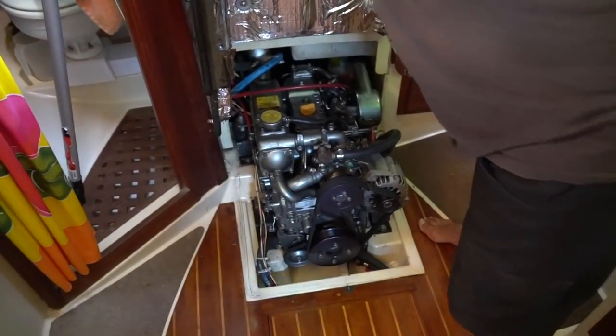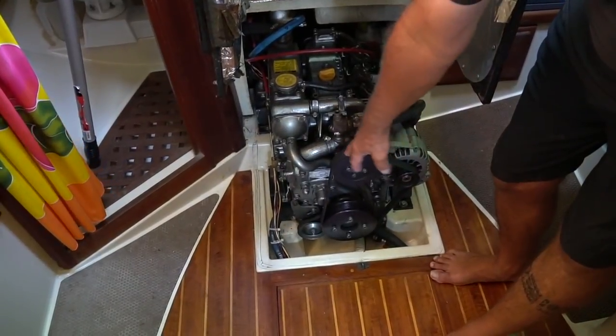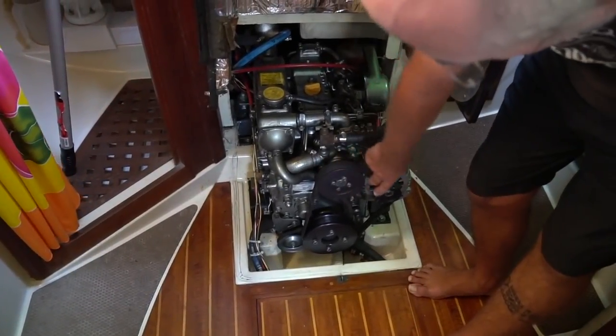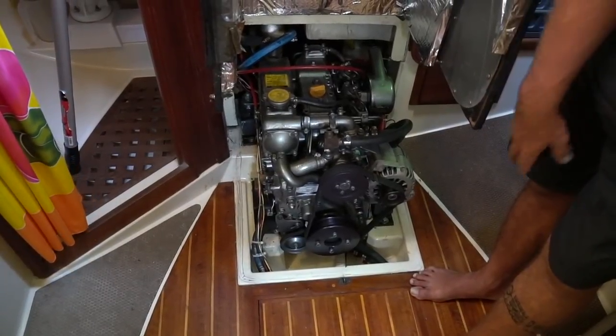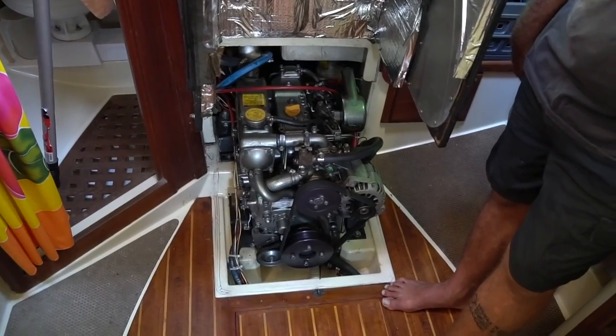Rick used to work for AT&T in public safety — tech support for 911 call centers throughout the U.S. He's showing off the engine: that's a Yanmar 3GM30, 30 horsepower. It's got an upgraded 120-amp alternator, went to a serpentine belt and different pulley faces. Good access, good running little engine. That is one clean engine room — real easy to maintain and keep clean.